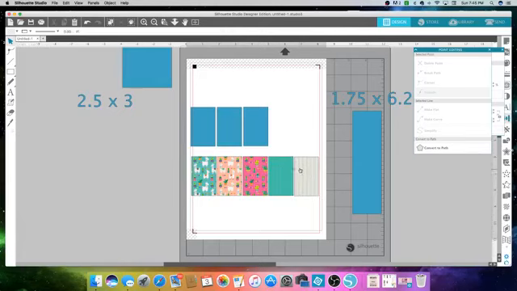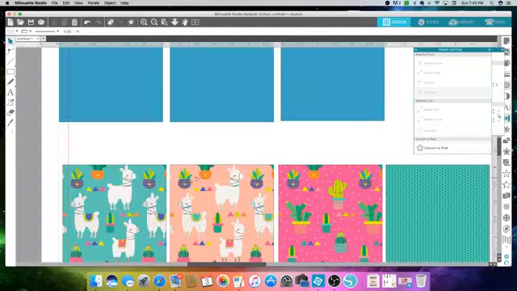So I'm just going to scooch these guys over. Now I'm going to zoom in to right here. I'm going to take the 3 main colors: this teal, this peach, and this hot pink. Those are my colors that are going to be my scheme. The whole scheme of my planner kit is going to be centered around those colors.